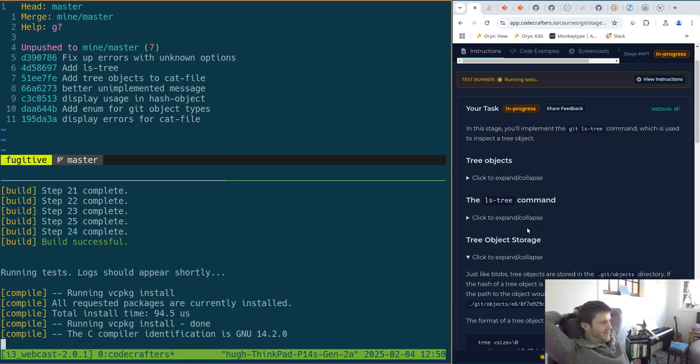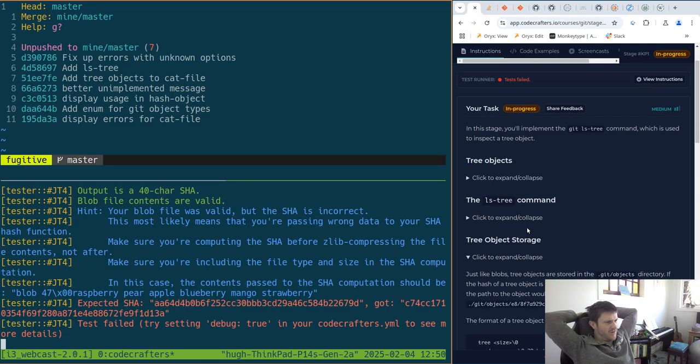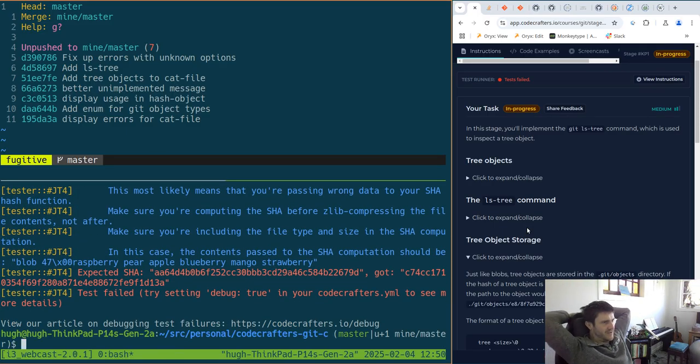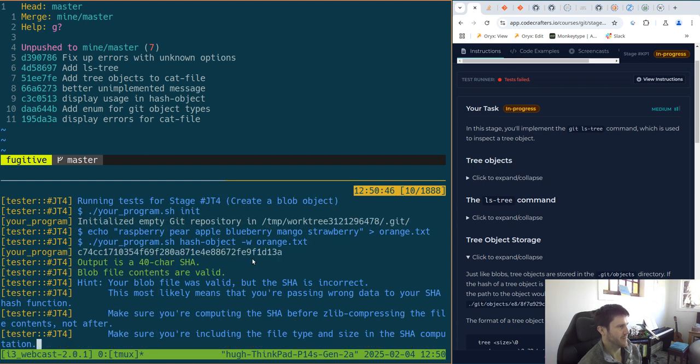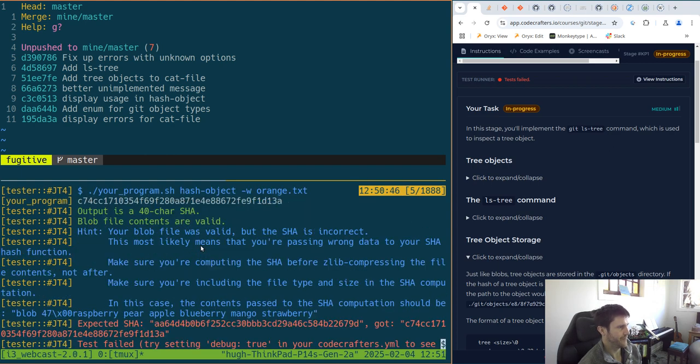And I think I kind of had my thing. Right, so this got a different chart. Interesting. Output is blob. Interesting.